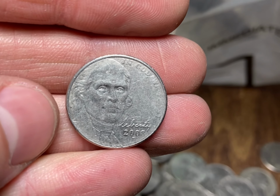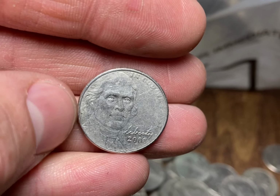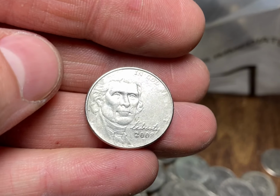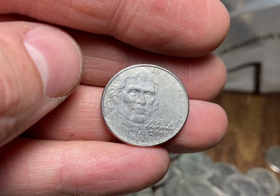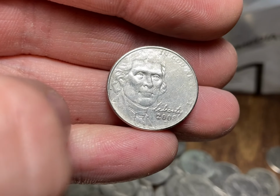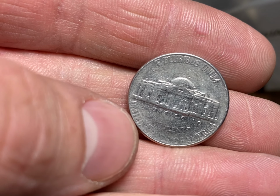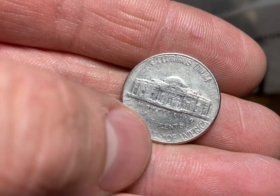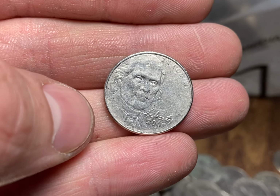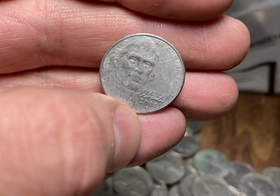This one is a grease strike through error on a more modern nickel. This one's a 2008. But you can tell that the details on the obverse aren't super strong. And In God We Trust, most of that is worn off. The mint mark you can't really see. That is a D, but it's kind of hard to spot. And on the reverse, we are missing 5 and 5 cents. United States of America is pretty faint. So this is a pretty nice grease strike through error. But I think we're in a pretty bad layer of the bag here.